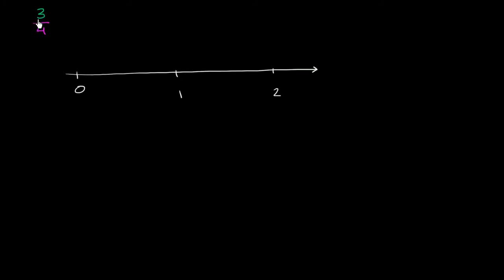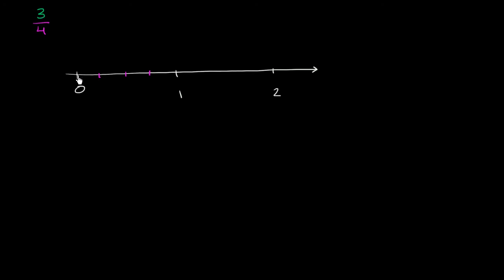So this fraction, the numerator here is less than the denominator. So the value of this is going to be less than 1. So this is going to be someplace between 0 and 1. And one way we could think about it is divide this section into 4 equal spaces. So that would be dividing it into 2 equal spaces. So if I divide those again, now I've divided the space. Let me draw that a little bit neater. Now I'm dividing the space between 0 and 1 into 4 equal spaces.